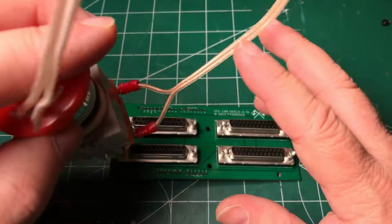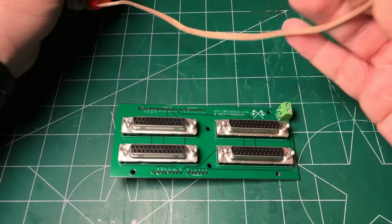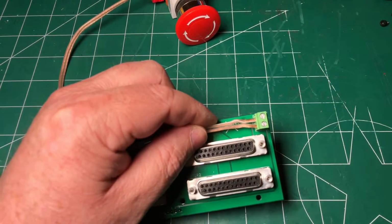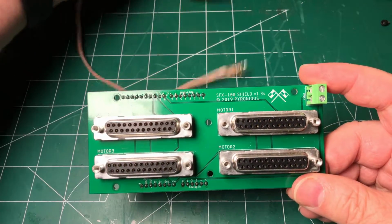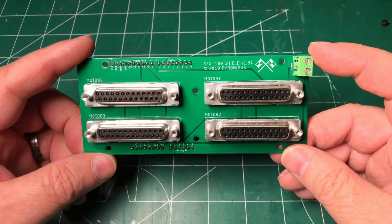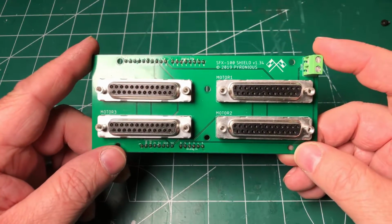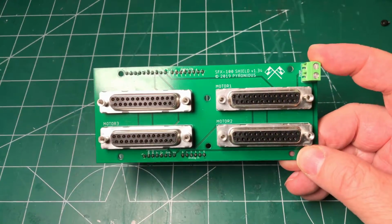This happens to be some speaker wire that I had lying around, but pretty much any wire or cable that's got a couple conductors in it will work. And then at the other end, you just have these two ends here that go into the screw terminals like that, and then just tighten that down with a screwdriver, and that is how you connect the e-stop now. So much simpler, doesn't require any specialized tools or additional parts. Also, this part is less expensive than those modular jacks, so it brings down the price of the board. And of course, you don't have to have another one to connect the other side. So overall, this just seemed like the right thing to do. So hopefully nobody fell in love with that whole Ethernet cable thing.